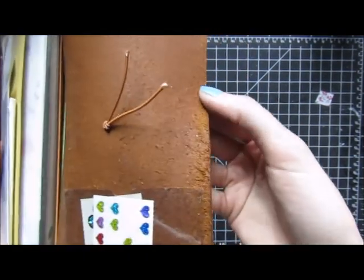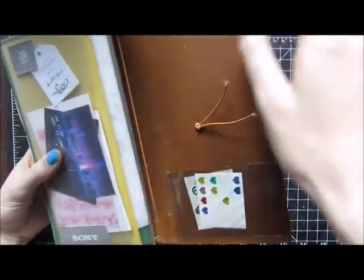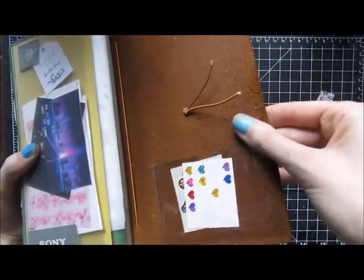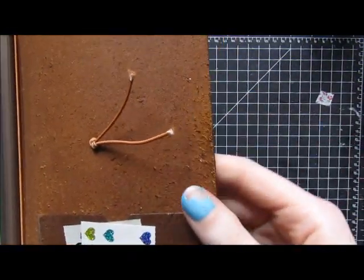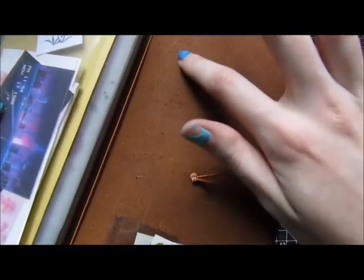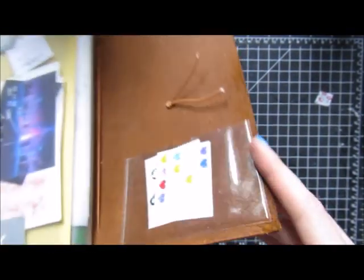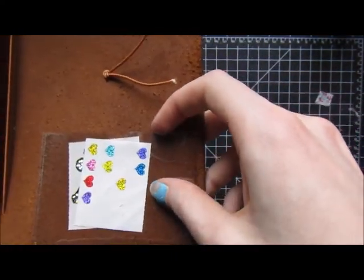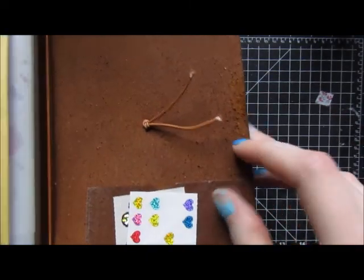I put this here mainly because I noticed the interior of the back has sort of begun to disintegrate. And I was really disappointed in that because I feel like overall the quality of the Traveler's Notebook has been really nice, but for some reason, I don't know what caused it either, this side is sort of starting to disintegrate, and then here a little bit as well. You can't really see it now that this pocket is there, but under here it was really bad. There's just this disintegrating leather.